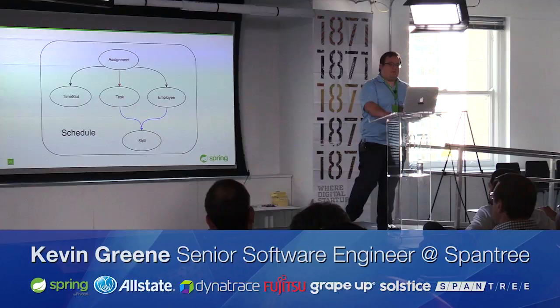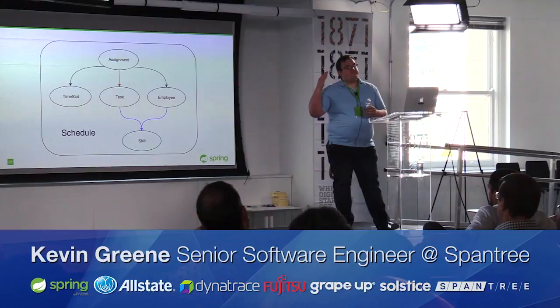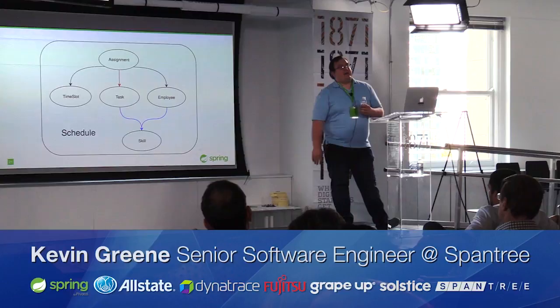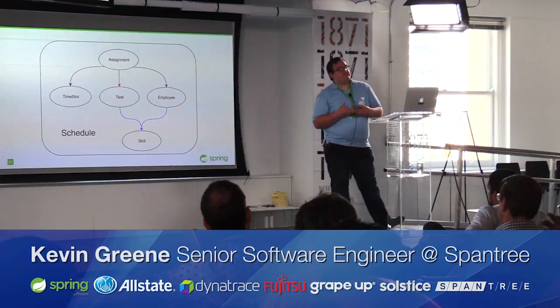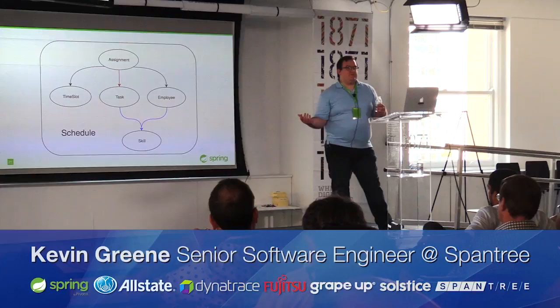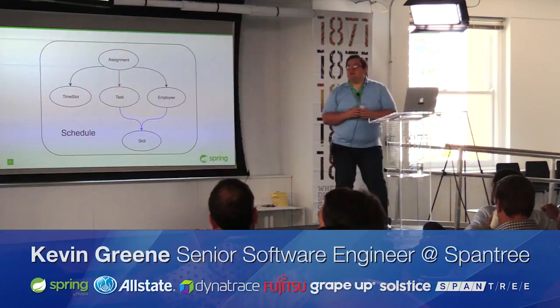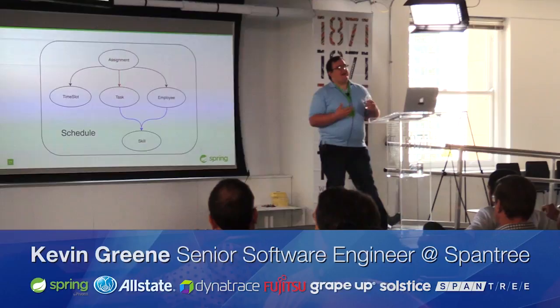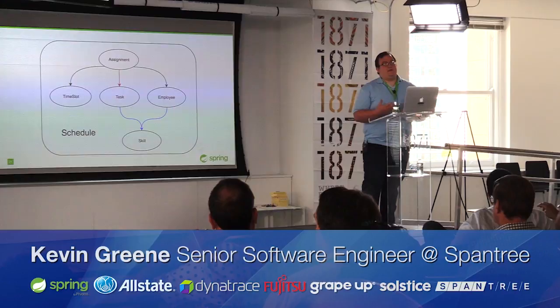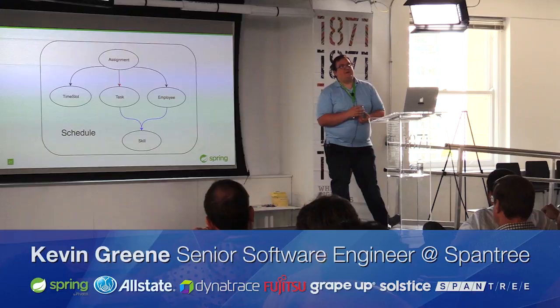It will look a little bit like this. We have assignments — each assignment has a time slot and an employee, like Kevin at 10. It has an optional task: Kevin at 10 is either working on something or Kevin at 10 is on a break. Tasks and employees both have skills. We call all of the assignments collectively a schedule. Tasks and employees point to skill via a join object. A lot of design for OptiPlanner schemas is pretty similar to relational databases — any time you would need a join table, it's good to have a join object in OptiPlanner.